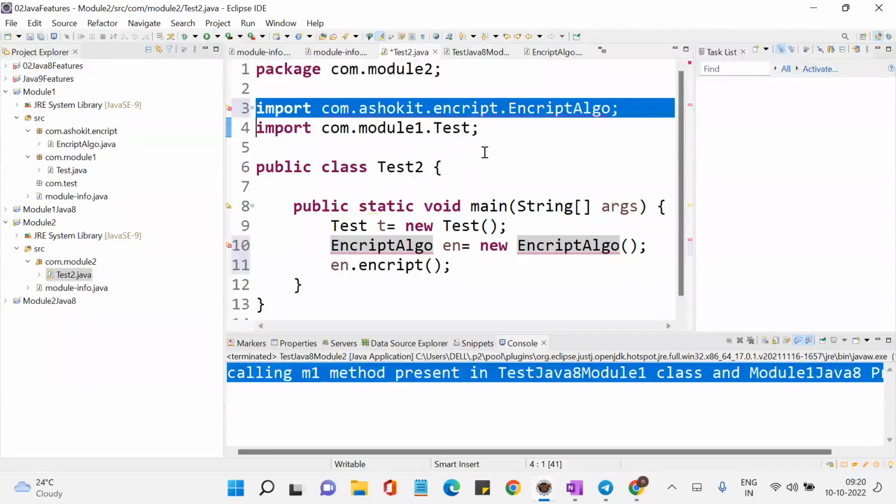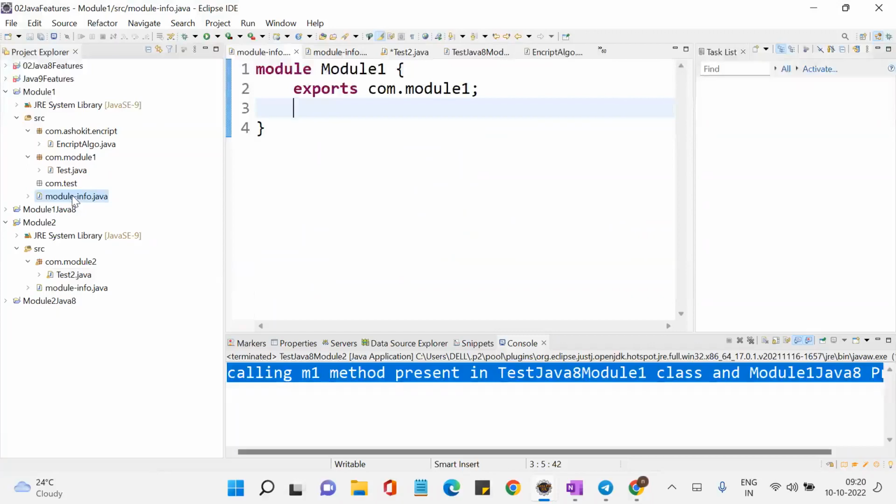Generally, whenever someone is writing an encryption algorithm or some business logic, do they share that code? The third party may want to see that code, but whoever is writing the code should not let them see it, right? If they see the code, there may be a possibility of hacking, correct? So you need to provide security for some part. You don't want to expose those classes. So using Java 9, you can do this.